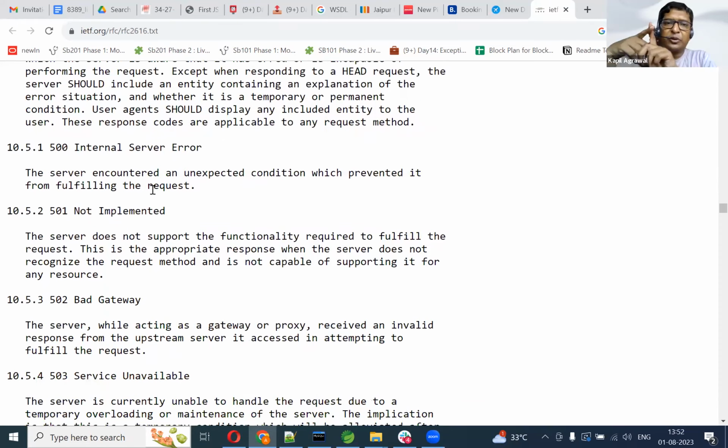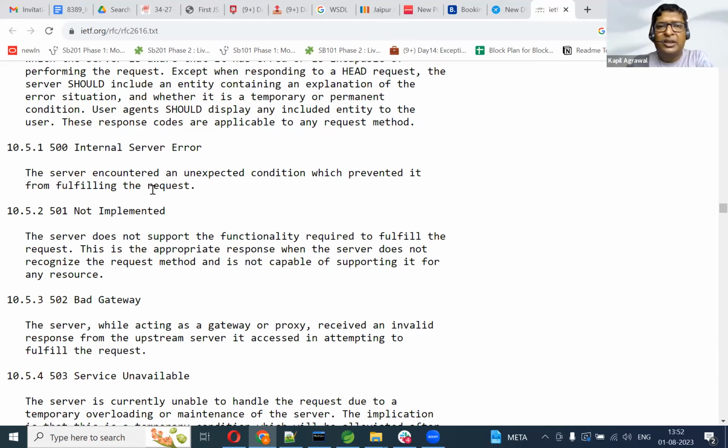So see, everyone, if I'm talking about the methods, a simple question I am asking: HTTP methods, are they defined by Java or by the HTTP protocol? Hurry up, please answer. Definitely they are defined by the protocol. Similarly, if I'm talking about the status codes, are they defined by Java or by the protocol?